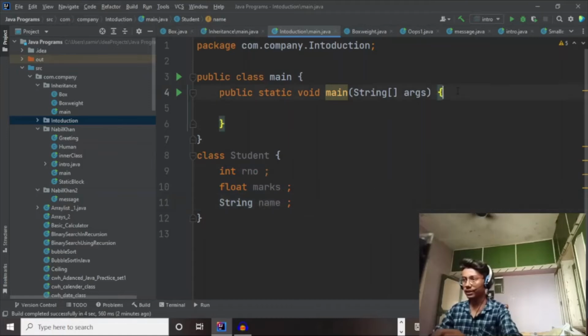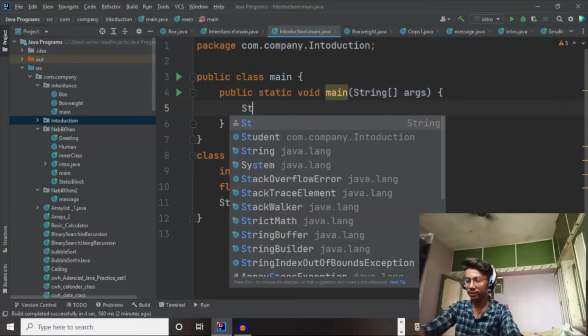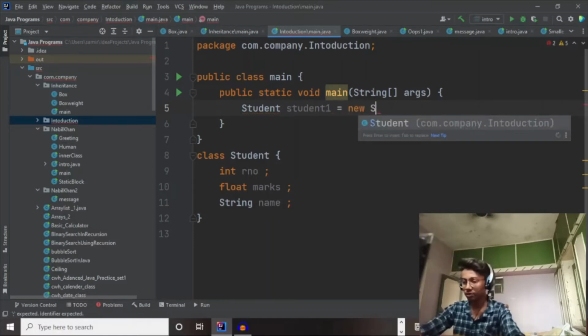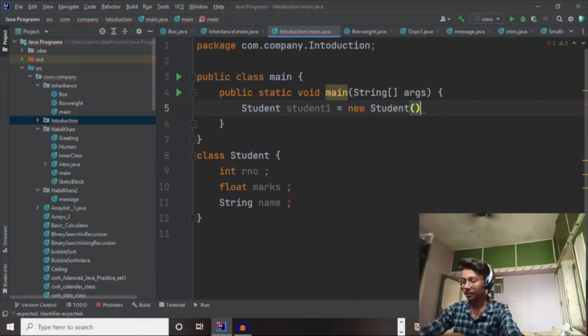Now if I try to create an object of this student class, how will I create it? The syntax is like this: student one equals new student. This is the syntax to create an object.